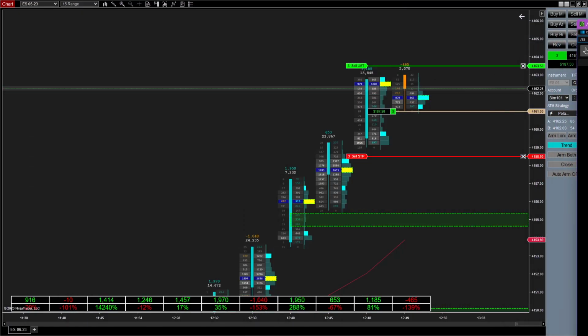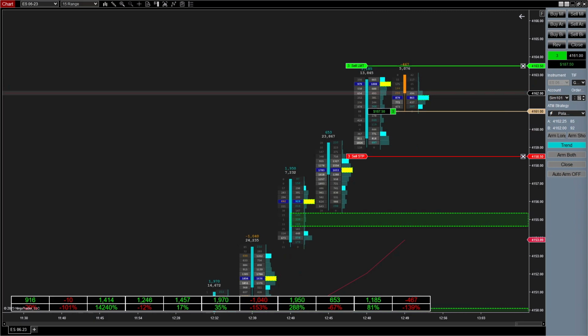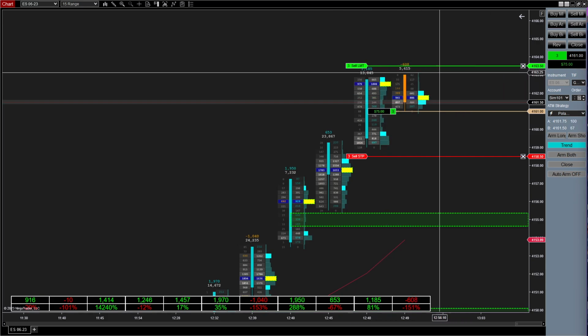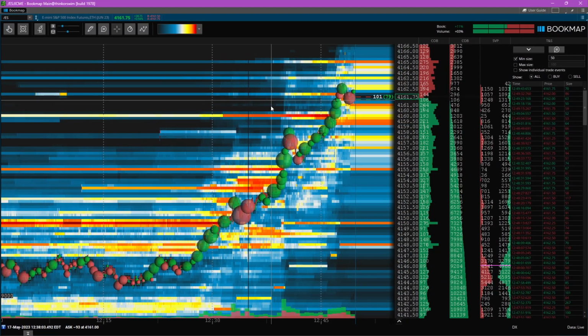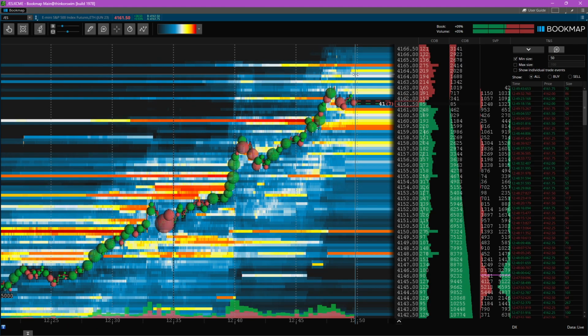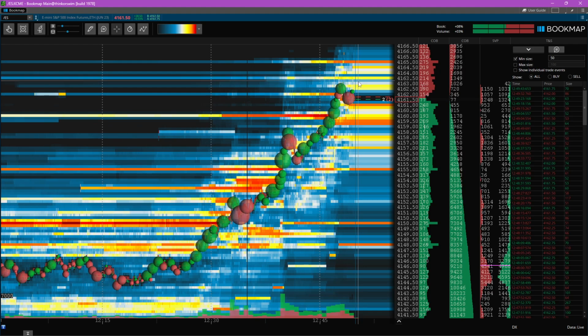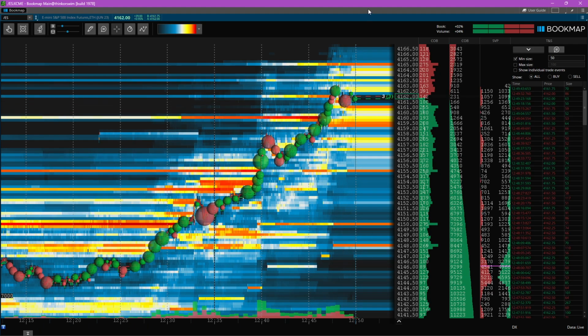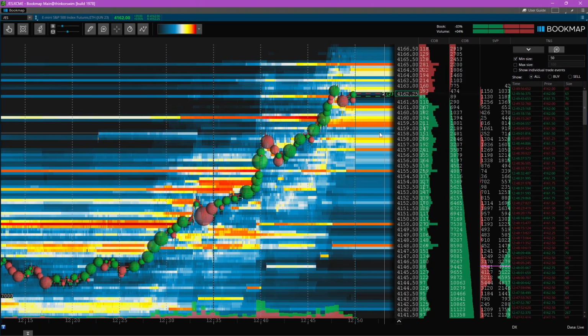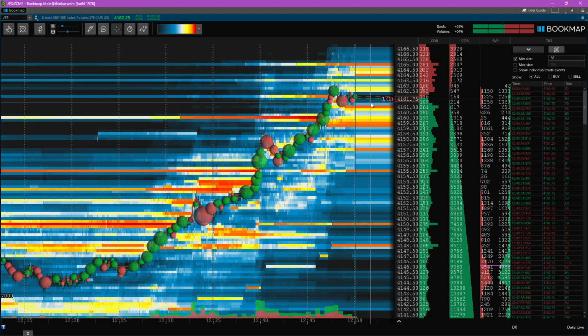So yeah, we're taking a look here. A little bit of absorption at the top of this bar, right? And point of control at the top as well on this candle. Take a look here. We are slowing down a little bit. That's perfectly fine because we've been rallying for the past 10 minutes or 20 minutes actually. So our stop loss is 58.5. So that's down here. And then our take profit is up at 63.5.